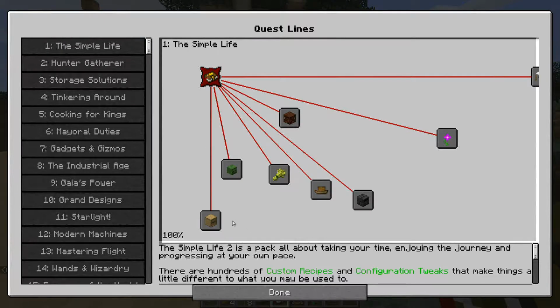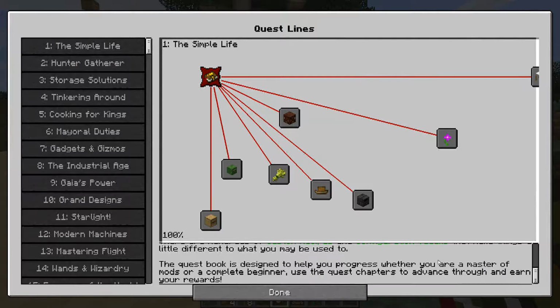The Simple Life. The Simple Life 2 is a pack all about taking your time, enjoying the journey, and progressing at your own pace. There are hundreds of custom recipes and configuration tweaks that make things a little different to what you may be used to. The quest book is designed to help your progress whether you are a master of mods or a complete beginner. Use the quest chapters to advance through and earn your rewards.